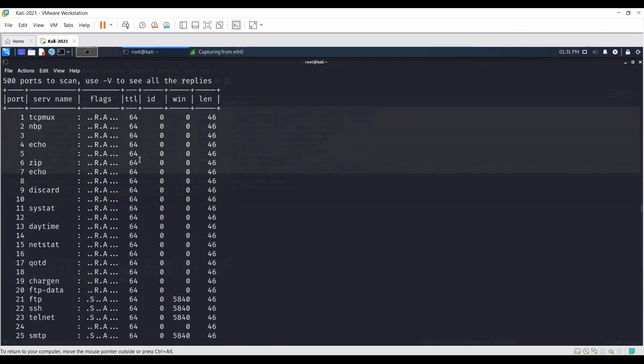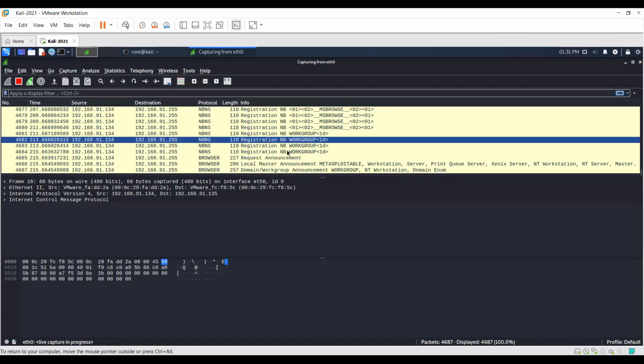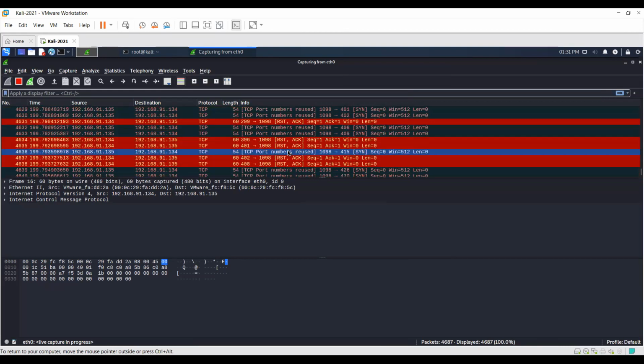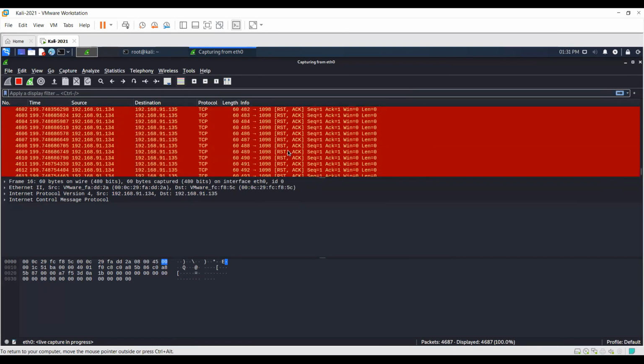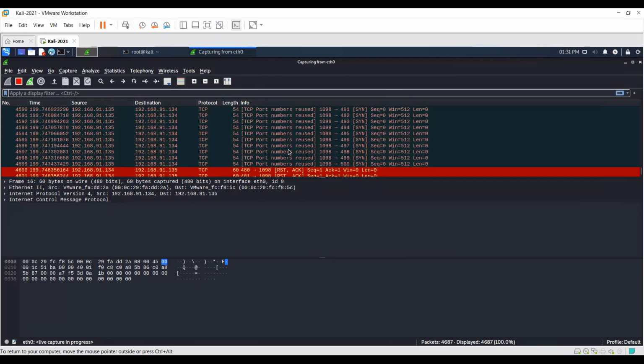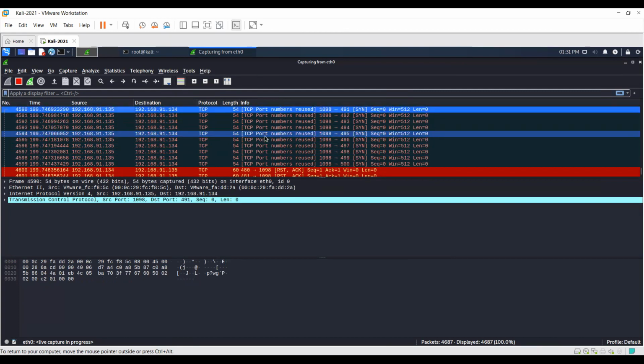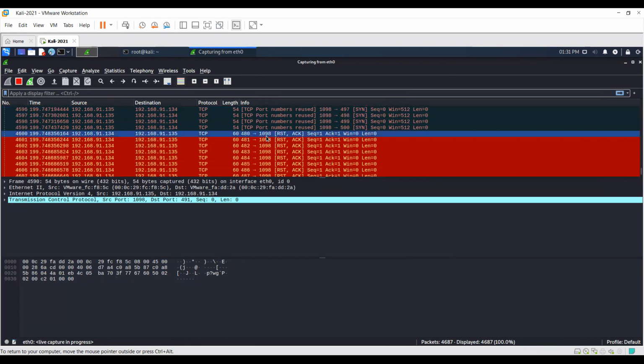Why is it sending this type of flag? Because this time again we are sending the request packet, but the request packet is received by the server only if the server is able to accept that request from our side. Just look here, my machine is sending the synchronization packet to every port in the range 1 to 500. But if a port is not capable of responding, it sends me the reset and ACK packet, meaning we are not able to accept your request at this time. Right, guys?